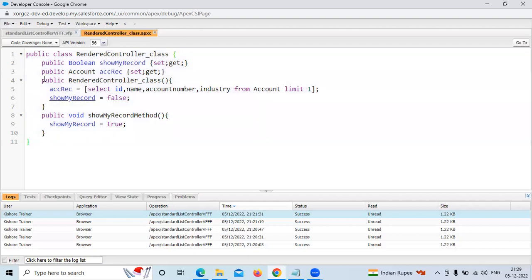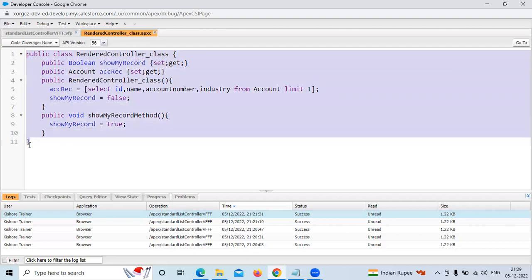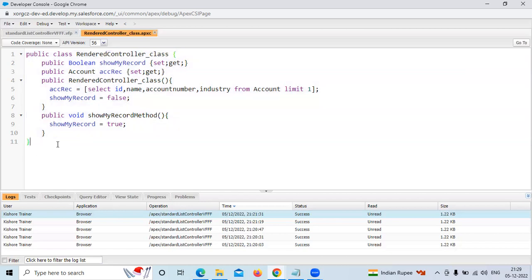Yeah. You need to understand the logical part here. You can understand it when we start our OOPS concepts, but try to understand the summary of this class. Listen to me carefully. My intention of this class is we need to fetch one record from Salesforce. This is the logic. After fetching the record onto my page, by default this record is invisible because I'm making it false. And I'm writing one more method there.